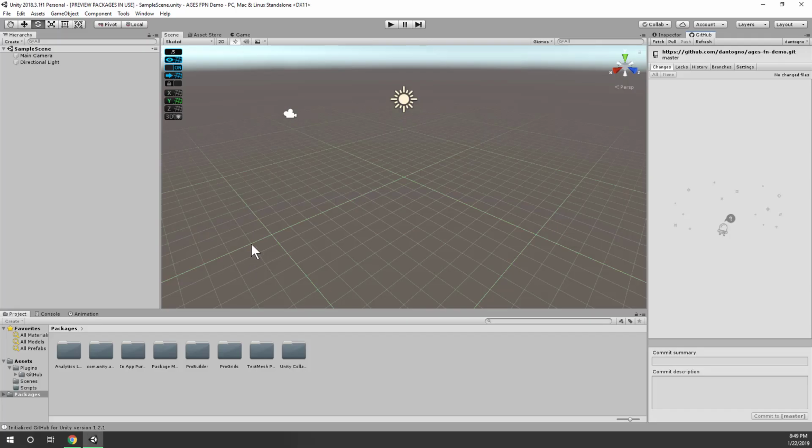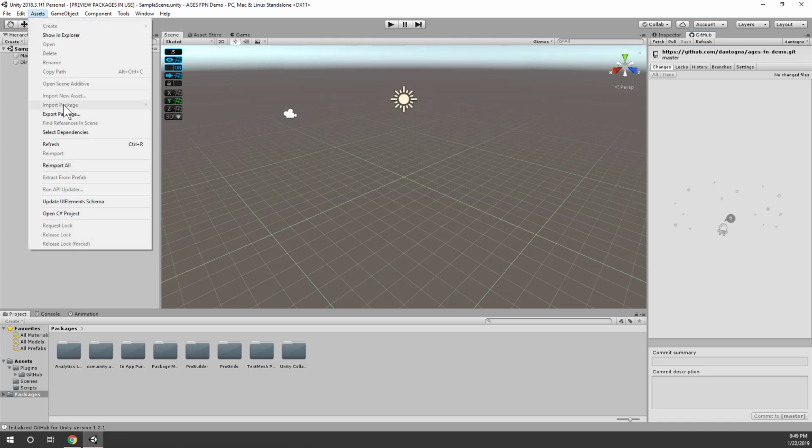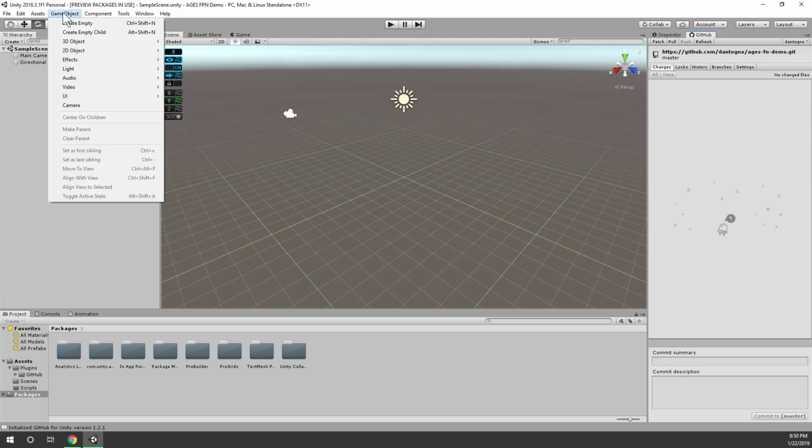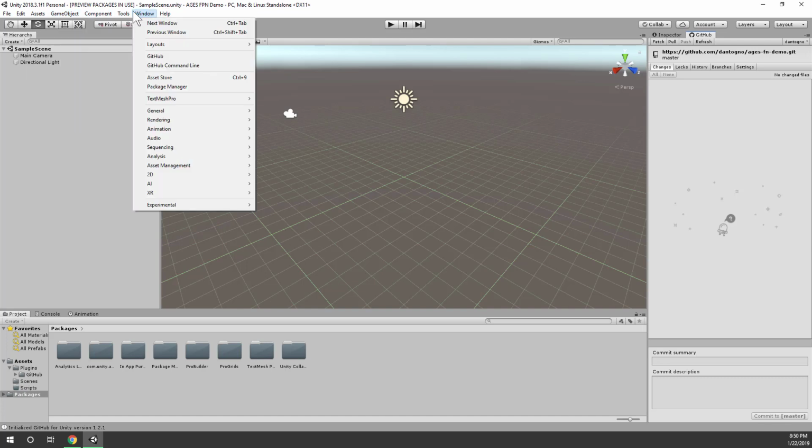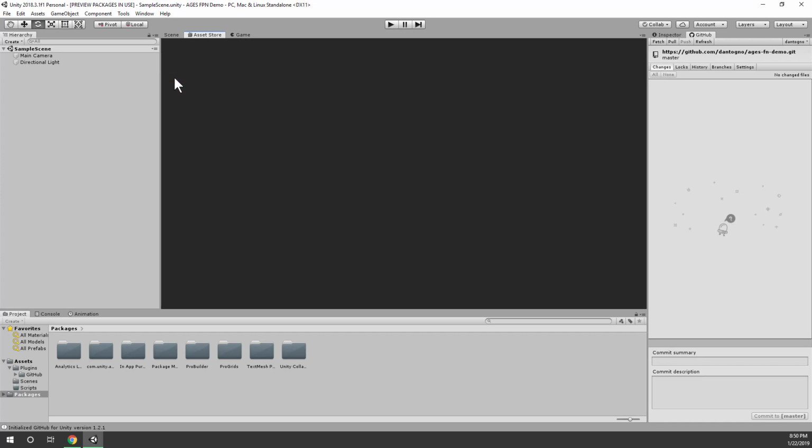So, best I can tell nowadays, it used to be you could go to Assets, Import Package, and it would list standard assets if you downloaded them back when you installed Unity. I don't really think that's so much of an option anymore. So instead, we're going to go to the Asset Store. If you don't have it open, it's Window, Asset Store. And again, you have to be logged into this thing.